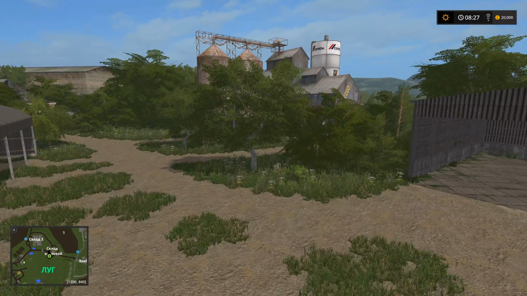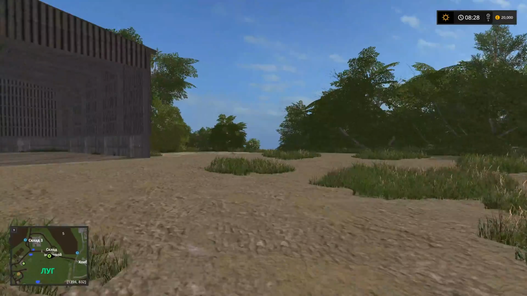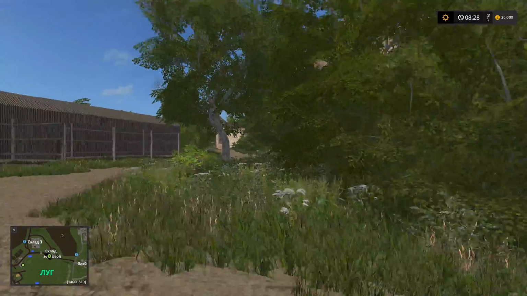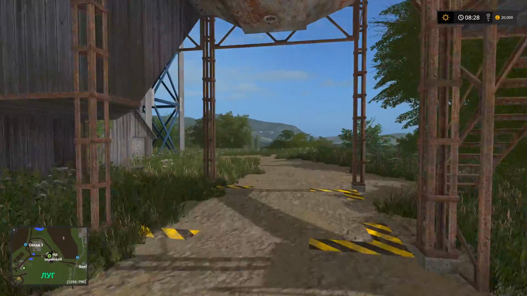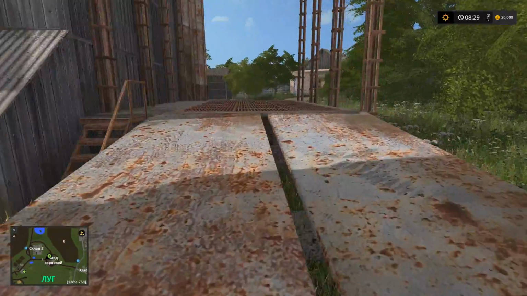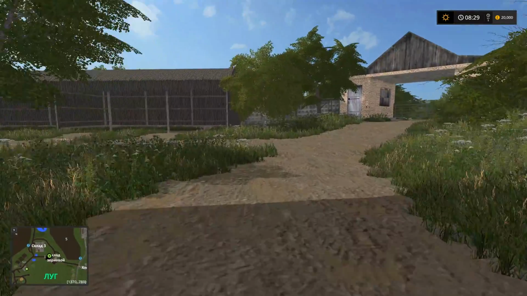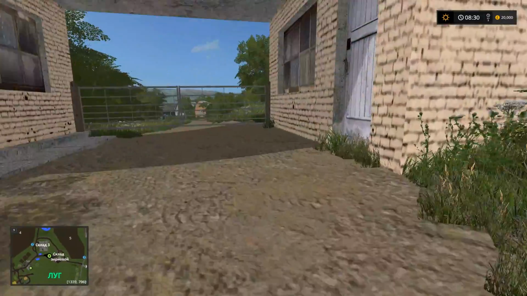We've got here some more farm buildings. So we come up the path here, you've got some storage sheds. We've got a silo here as well. There's a drop-off point there, and this is a kind of a filling point maybe. This could be our silo actually, for our farm.